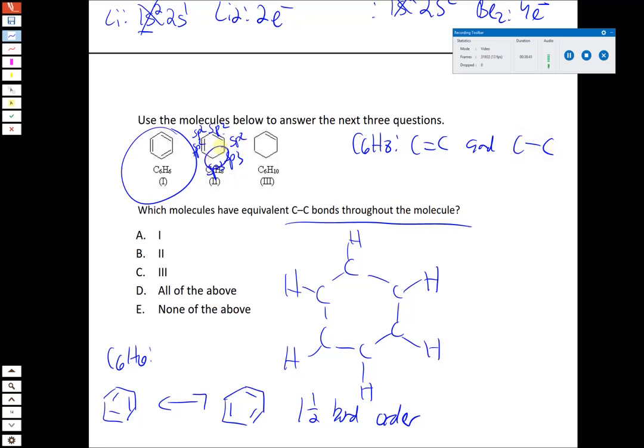This bond here, you're not going to delocalize the electrons or draw a resonance form that has a double bond there. And similar for C6H10, these single bonds between 2 sp3 hybridized carbon atoms, you're not going to have any delocalization. Remember that to have delocalized electrons, to have this resonance situation as we do in C6H6, you need to have unhybridized p orbitals. So what you can remember is that only sp2 carbons will be involved in resonance.